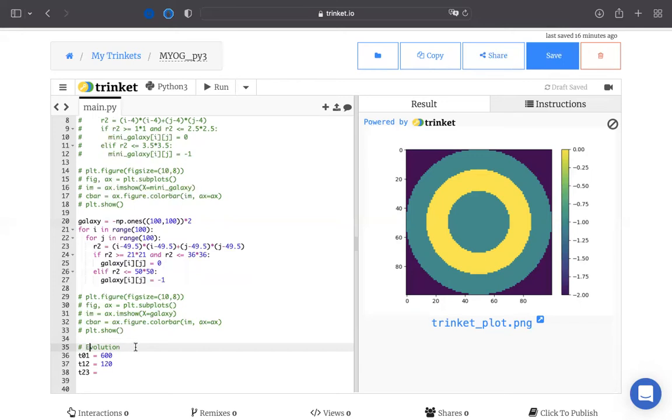Okay. Then I'm going to put characteristic times for catastrophic events.